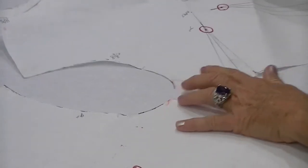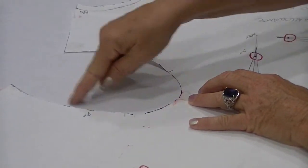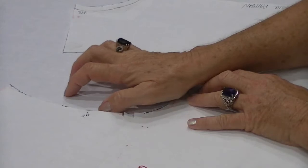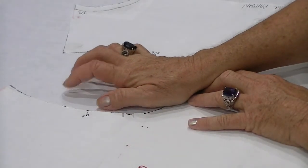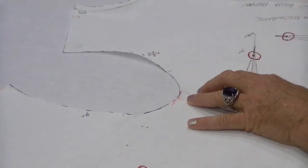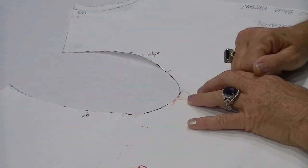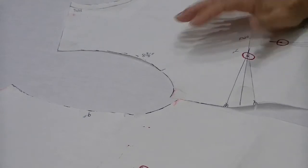And you also want to check the roundness of your armhole. If I put this here, you want to visualize this part right here, that it's round enough. If you can visualize an arm being in here, that it's not going to come over and get flat and knife you in the front of your armpit, or be too scooped out here and cause reach problems if you're trying to put a sleeve in. So that's basically it for the armhole. Let's get set up and I'll show you how to make the sleeve.